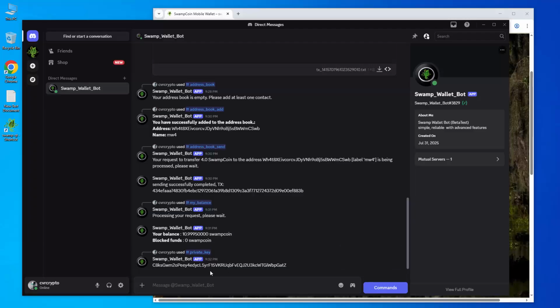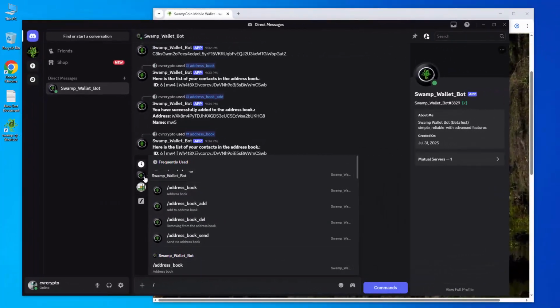It needs to be kept secret. With it, one can authorize in the bot from another account. Also, with this key we can add it to our local core wallet and use one address on 2 wallets at the same time. Also authorize in bot wallets on other platforms, such as Telegram and web wallet. But about this I will tell in another video.